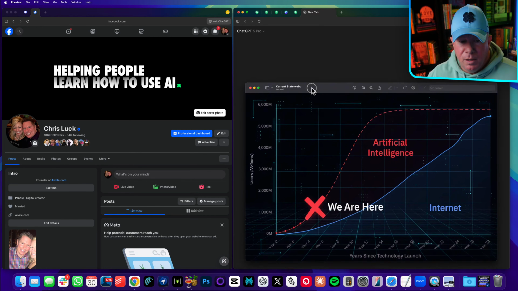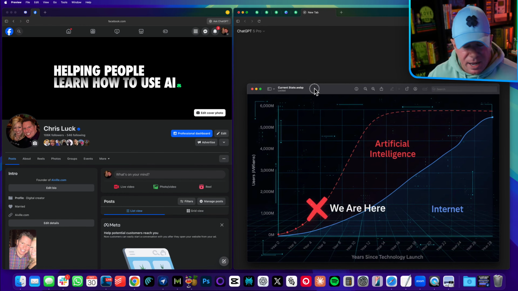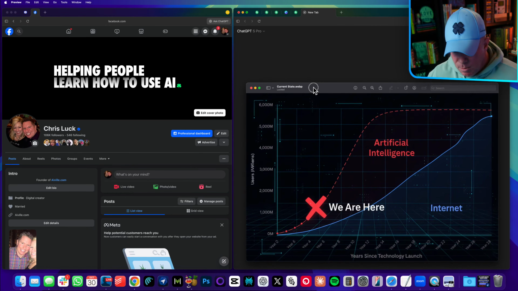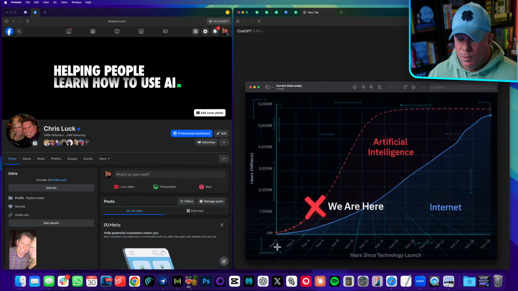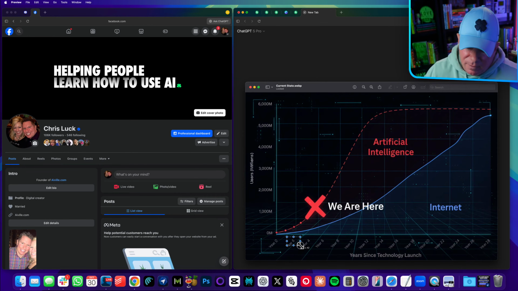Right now, if you look at this graph that I put together for you, I showed this graph the other day, and someone said, Chris, you messed up. Because where it says year 0, and then year 6, then year 4, then year 6, I understand. The second year should have been year 2. So it goes year 0, year 2, year 4, year 6, year 8. But I used AI to make this graph, and AI screwed up. It's not my fault. It's AI's fault.